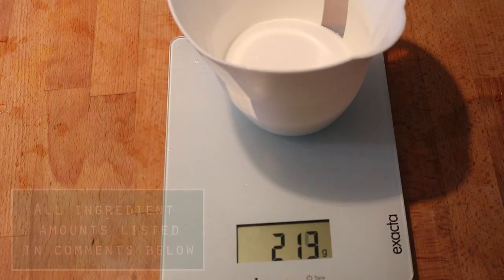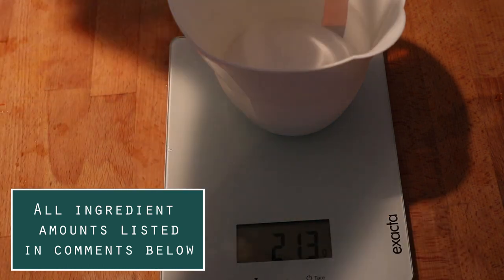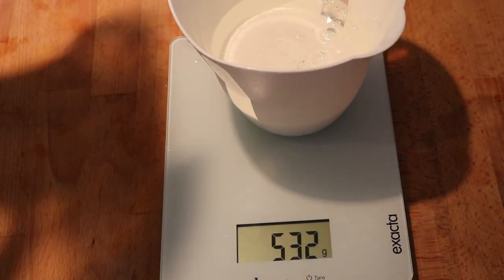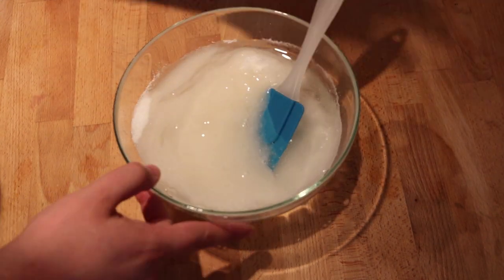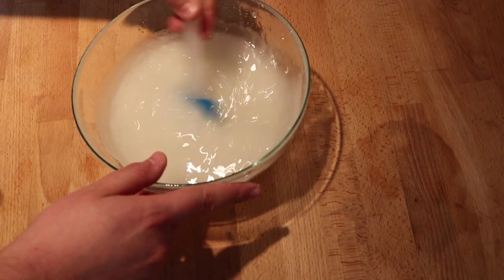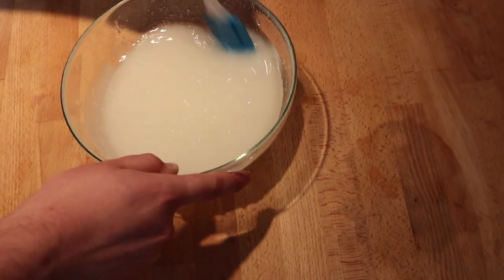Let's just jump right into it. For this recipe, we just need about three ingredients: 220 grams or about one cup of granulated sugar, 300 grams or about one cup of corn syrup such as Karo syrup, and 125 milliliters or about one half cup of water. To help with the candy making, you can add an optional pinch of cream of tartar if you have it. This will help the sugar from recrystallizing as it begins to be heated. Also at this point, feel free to add any coloring or flavoring to your sugar mixture. Give this all a good mix right now.